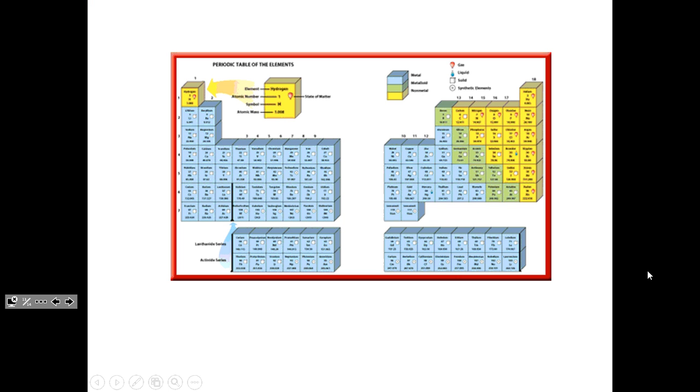So when you look at the periodic table colored in this way, our yellow would be our non-metals, the green would be the stair-step metalloids, and then the whole rest of the periodic table would be our metals. So most of the periodic table is metallic in nature. And remember hydrogen over on the far left there? That's not in our metallic part of the table. That's actually a non-metal. So that's the one thing.